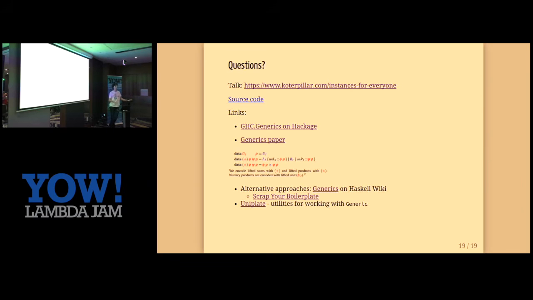A similar thing exists in PureScript. Unfortunately, due to limitations of the PureScript type system, they had to introduce a Maybe in the from and to conversion, and so it doesn't work like that as well. And there's Uniplate, which builds onto Generic for things that you might want to do with your generic types. For example, if you have a large data type, such as the representation from Pandoc of your Markdown document, you can find every link in there and replace it with a shortened version through your favorite URL shortener.